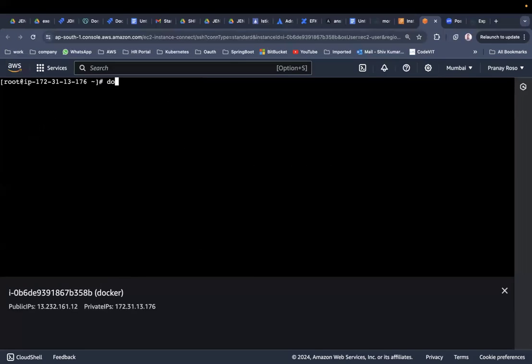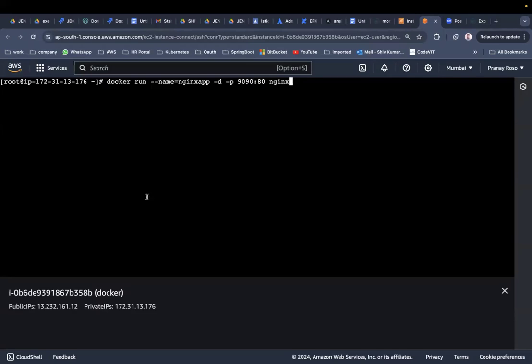Now let me run another container. Docker run --name nginx app, let me give the name as nginx app, -d, -p 1990:EIT. You need to give something like this, colon EIT. I will explain what this is, the port mappings. Nginx is the image that I want to run as a container.